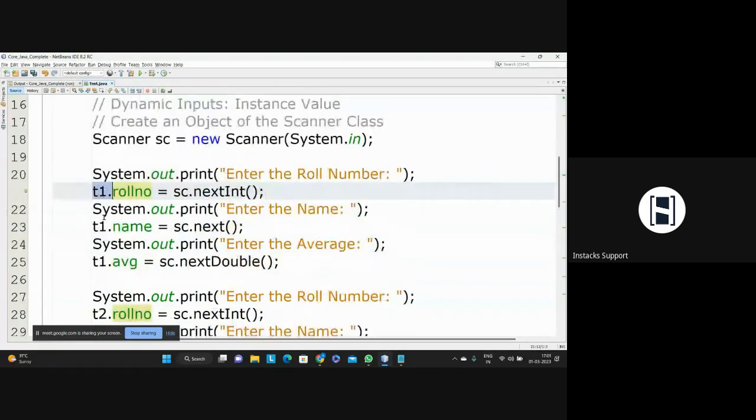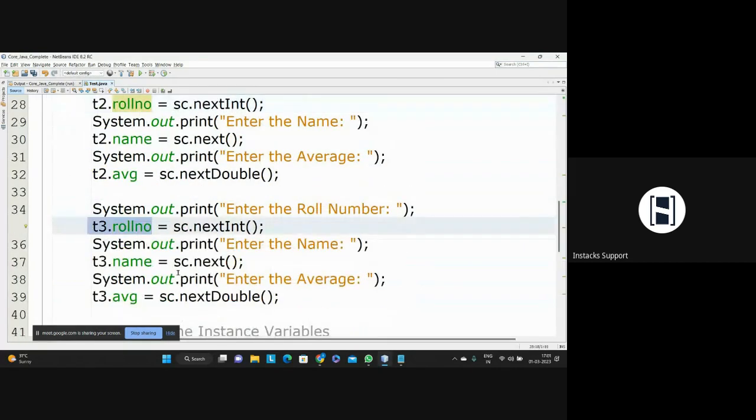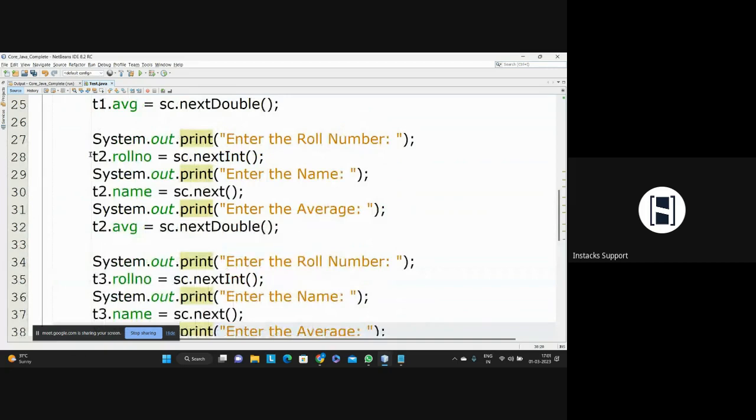So here we see what the difference is. This is for T1, this is for T2, this is for T3. For each and every object, the same line of code is being repeated. The only difference is that while storing it, the object name is different. This is what we call data redundancy.